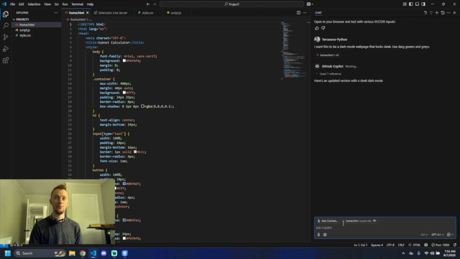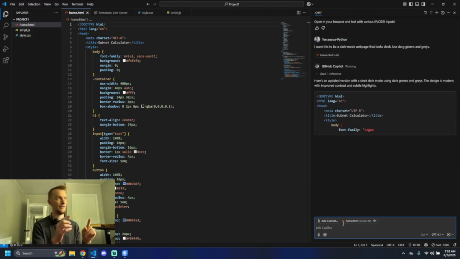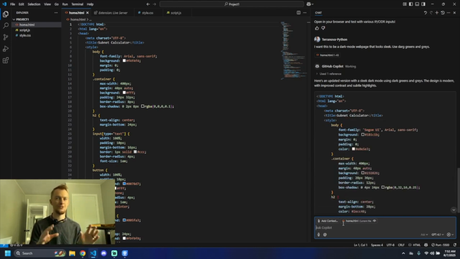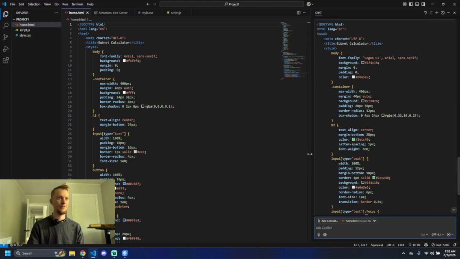Obviously, if we were using a style.css file here, it would update, we'd want to give it access to the style.css, but where it put it in the body of the HTML, we're just going to leave it for now, not to get too complicated. Later down the road, I'll show you how to separate those out into like more logical files. But for now, we're just playing around. So the idea is to get used to using Copilot integrated with the IDE and showing you a web page.